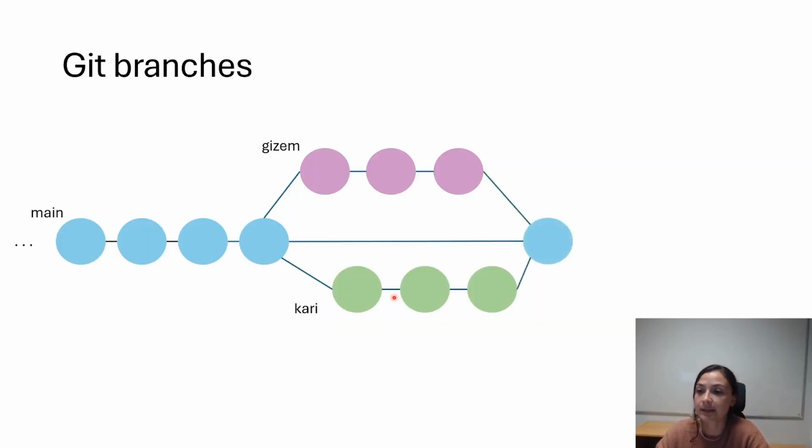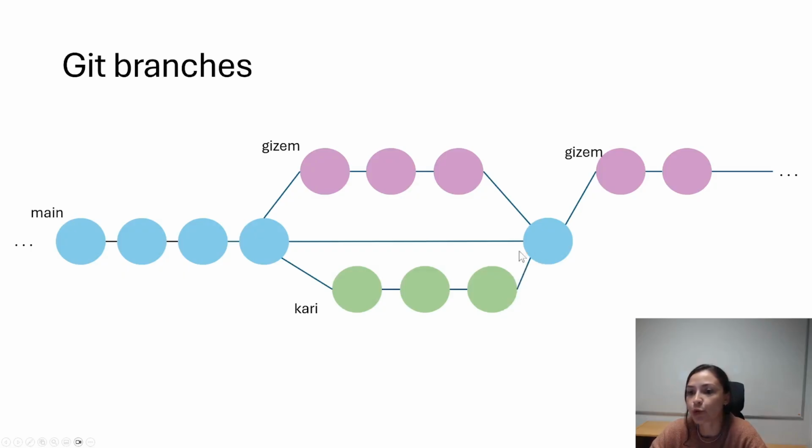And when we feel like we are done with one particular task, we feel like we can update the main branch, we just merge it. And after the merge, you can also continue working on your own branch again. This is like you synchronize everyone on the same point. They don't have to merge at the same commit, but at some point they need to merge with the main branch. At the moment, both Gizem and Kari decided they will push their changes to the main branch tomorrow, or whatever the date they decide, and then they merge their changes on this main branch.